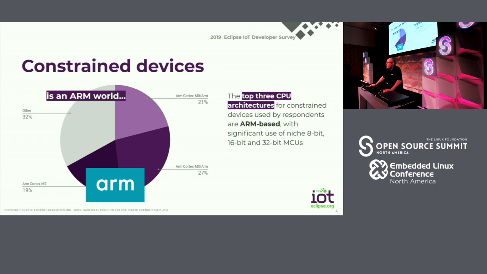Now, every year the Eclipse Foundation runs an IoT developer survey, and we had a question specifically on constrained devices. What are people using in their projects in the real world? And we had about 1,700 replies this year, so it was quite successful. And what people told us is essentially that when they pick hardware for their projects, there's a tremendous amount of diversity. Obviously, ARM is dominating. When you add up all the ARM parts on this diagram, you've got about 70%. But even within ARM itself, you've got 16-bit, 32-bit, M0, M3, M7 with different profiles and that kind of stuff, and it's very varied. And there's 32% of the rest that's really anything and everything.